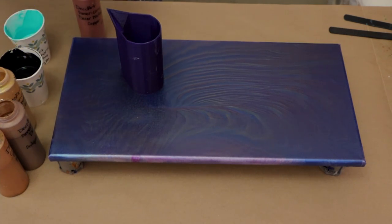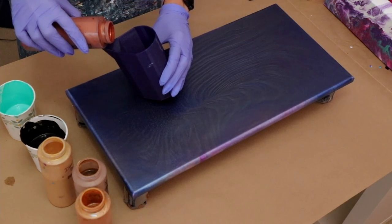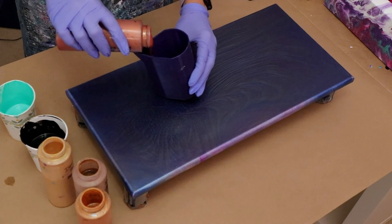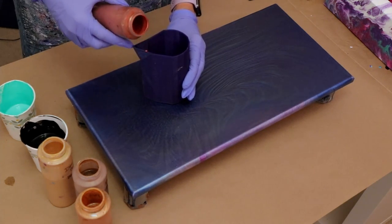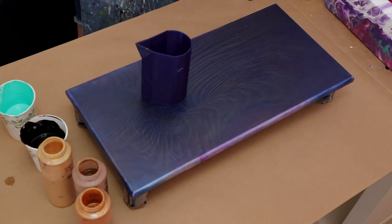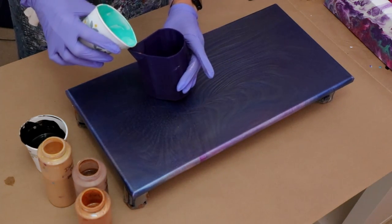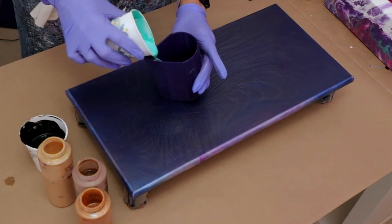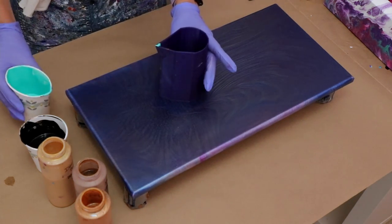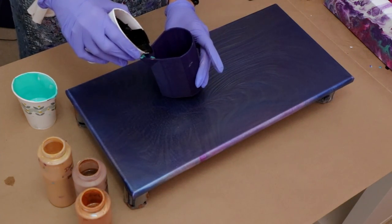Okay. All right, so I'm going to start with the copper, and I like to pour down the side that I'm going to pour out of. That's the side that I like to pour down. That's just my preference. Everybody has their own way of doing things. So that's just mine. All right.